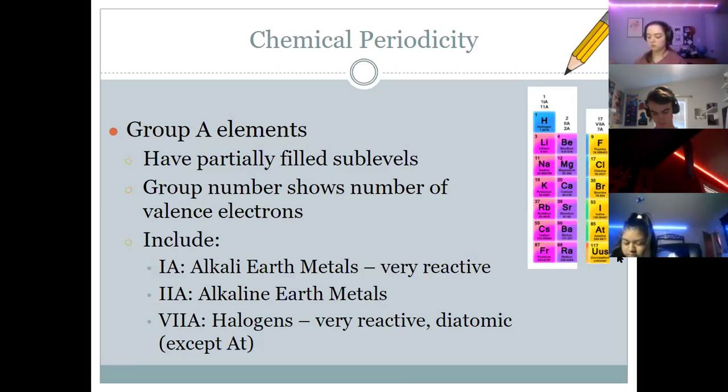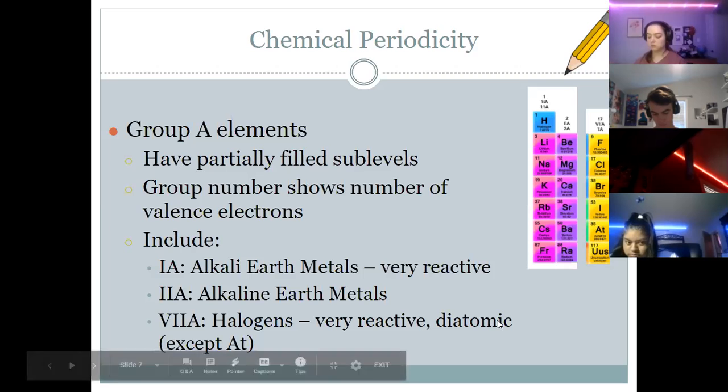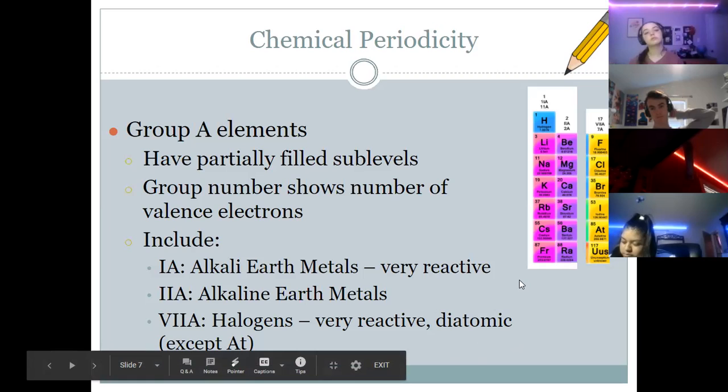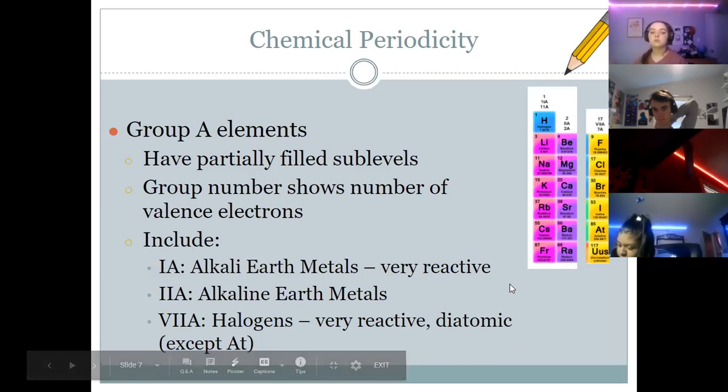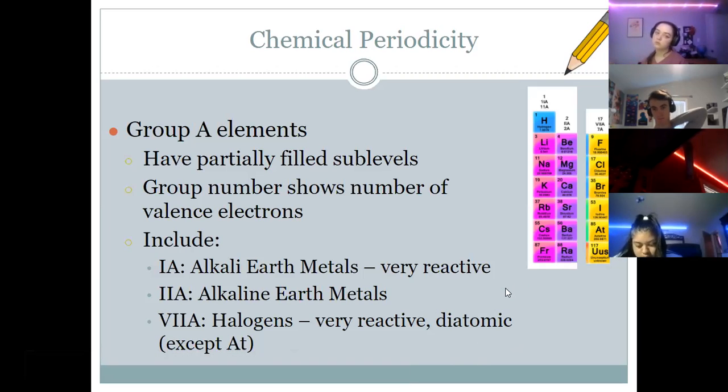They're actually mostly gases. And right here, this word diatomic, these are typically found in diatomic form. What that means is, di means 2. So these elements don't really like to chill by themselves. You'll rarely see a single molecule of fluorine. Usually you'll see 2 fluorines bound together. Don't worry about that yet. We'll talk more about that in a later unit, but that's what that means.